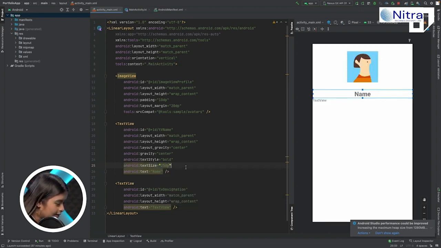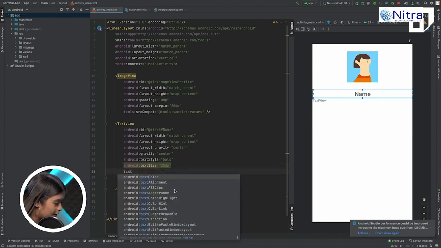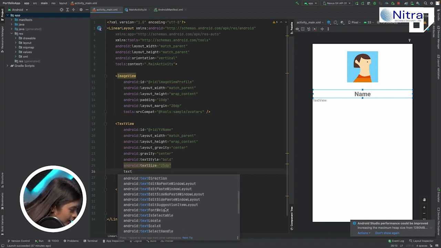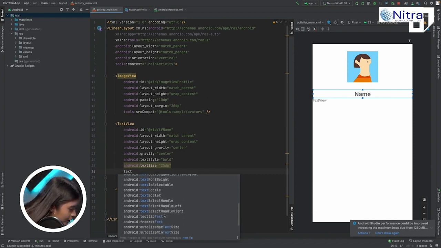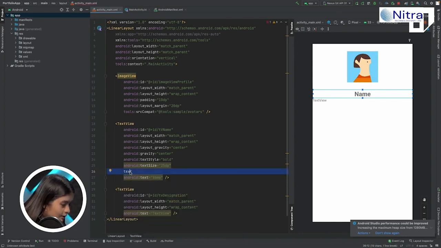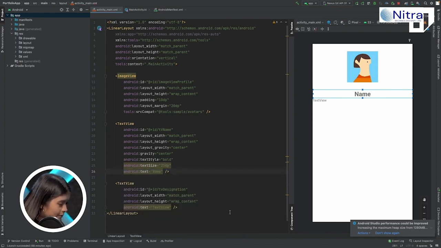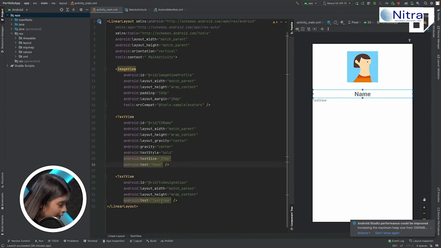And after that, some more stuff can be done. Text color is right now black. If you want to use any other color, you can change it with the help of this option. Based on your need, you can choose options from here. This will show you all the significant options. Perfect, this thing is sorted. After writing the name, we can move ahead and do some stuff for designation in the same way.